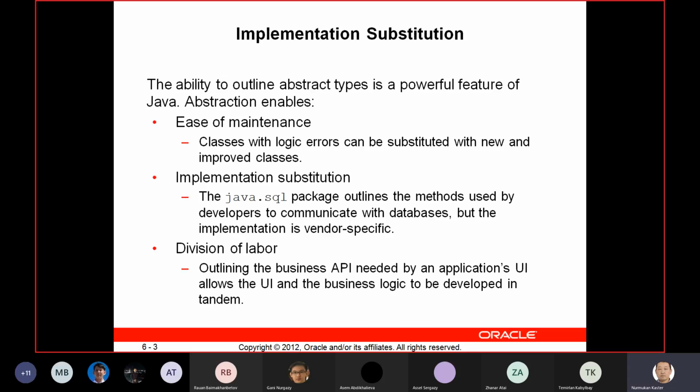Okay, so let's start. First of all, of course, what is the importance? They say it is easier to maintain. Of course, this is a very general description. I'll explain later, but first of all, when you define an interface, you don't necessarily need to do any implementation. Whatever you use in the superclass, you can just use the definition, but the implementation can be changed all the time, just plug in, plug out.